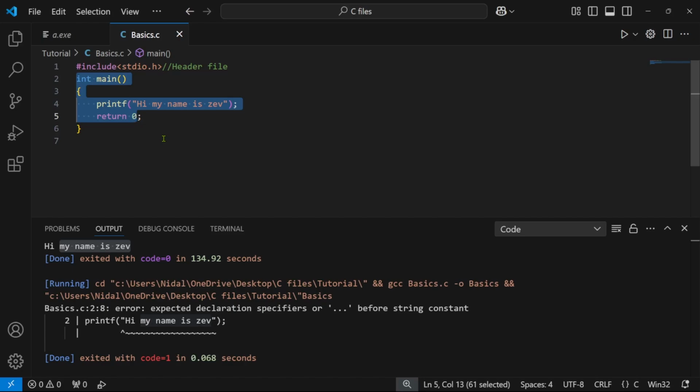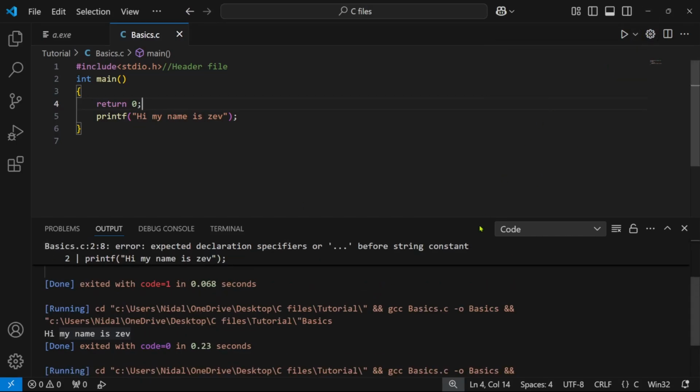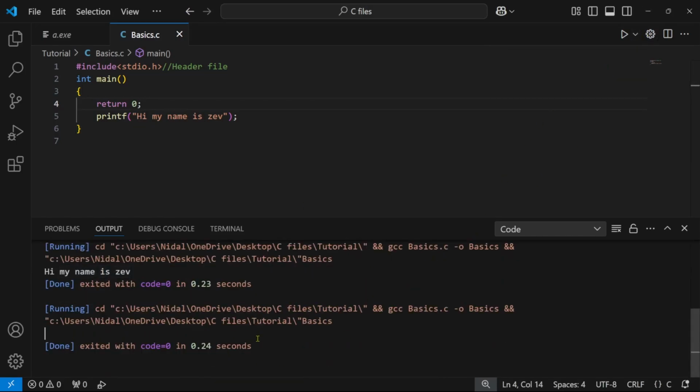So let's play with these, like what we have taught till now. Now, what if I shift this line of code above the printf statement? Let's run this code again. Oops, there's nothing printed. What is actually happening here? Remember, in C language, and pretty much most programming languages, the code is executed line by line.